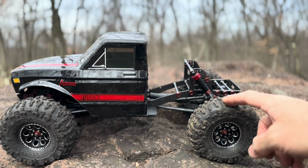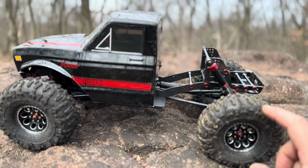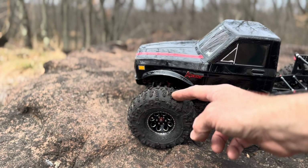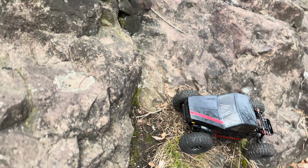Switched it up to the wheels off of my other crawler. These are just Trail aluminum wheels, JConcepts Ruptures with Antifoams, and I have some of the stiffening rods in the front. So I feel like these are actually lighter than the wheels I just took off with the Injora silicone inserts. I don't know the exact weight, but they do feel lighter. So let's just see what the difference is.